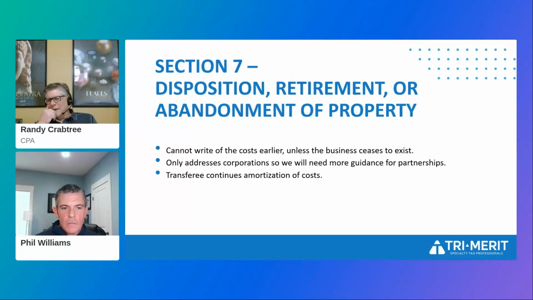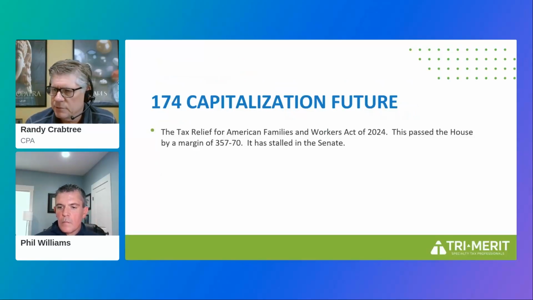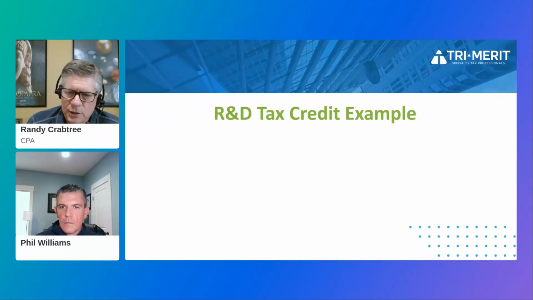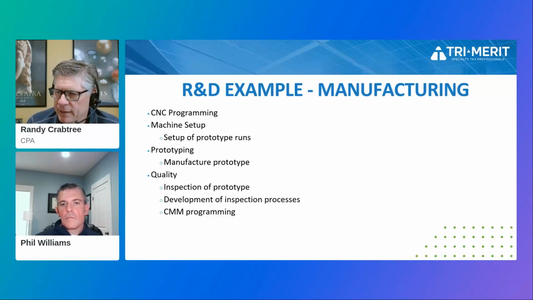And then what happens if we dispose of an R&D project that we've capitalized? How do we handle that? Well, if the business continues to exist, you sold it to someone else or whatnot, that sticks with the business and you keep amortizing it. If the business completely ceased to exist at that point in time, you could write them all off. So it gave us some guidance on that. Not going to go deep into that because we're running out of time. I'm not going to go into an R&D example, but you have it in there.